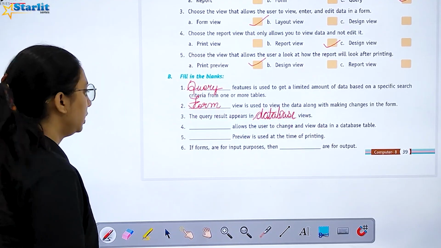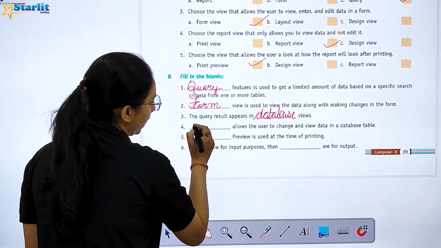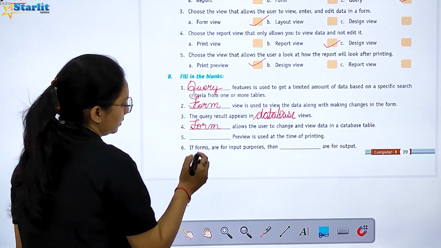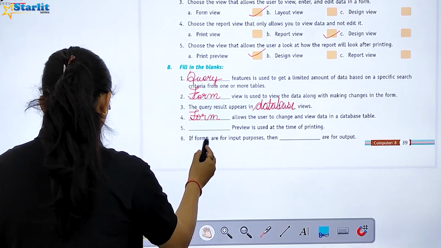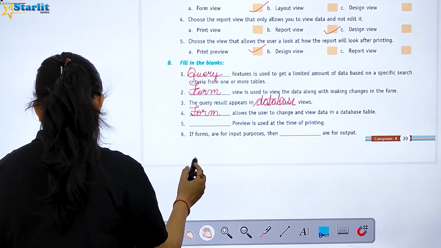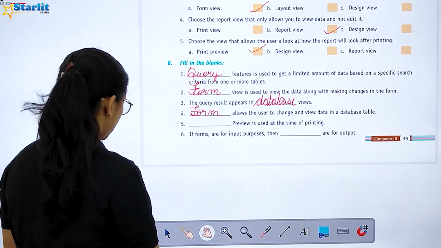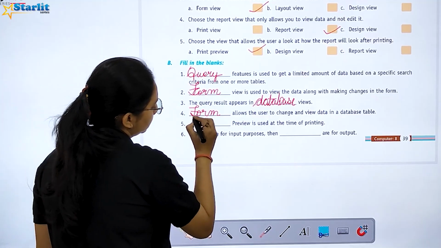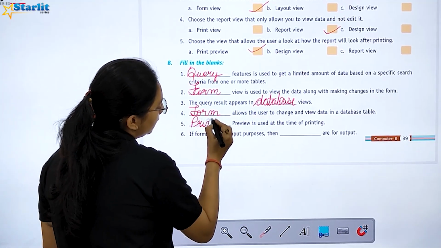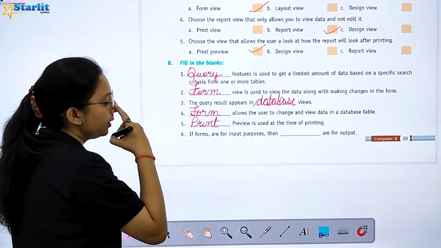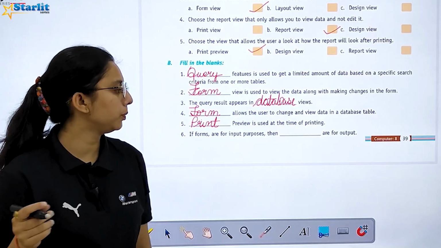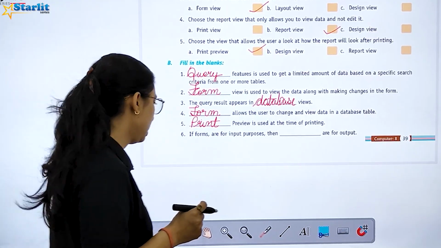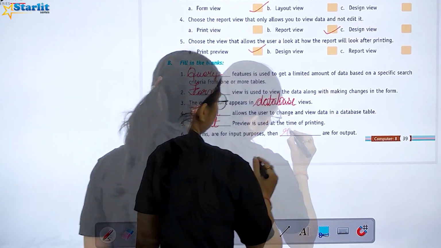Dash allows the user to change the view in database, that is form. Dash preview is used at the time of printing. That is print preview. Forms are for input purpose, then dash are for output purpose. Reports जो होती हैं वो output purpose की होती है.